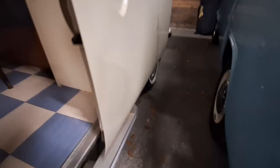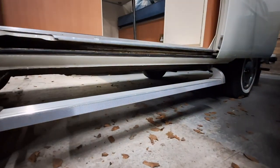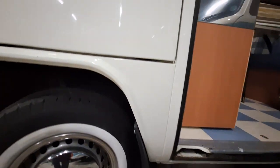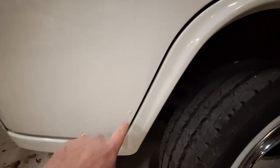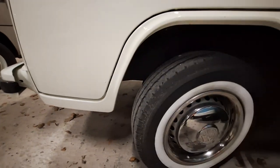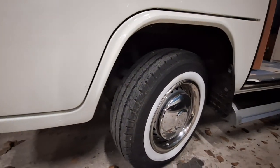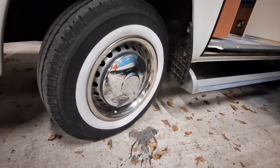Squeezing through again, you can see along the bottom of the sliding door is all good. Looking down on the sill - all fine. We come up over the door and the dog leg and there are just a couple of spots there, but that almost looks like something in the paint rather than rust. For the van overall, that's the only thing I've just spotted.